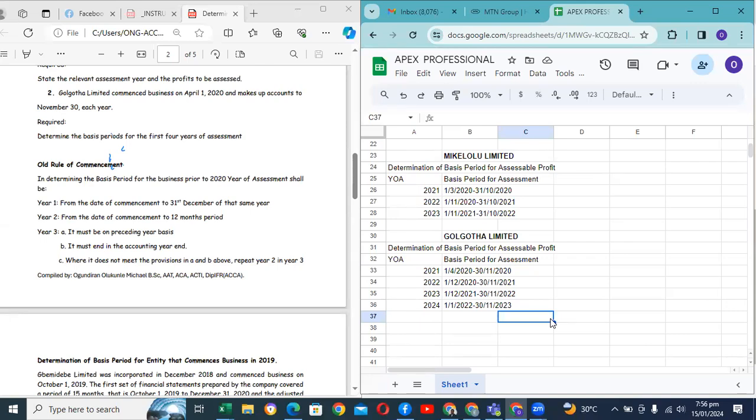I think what the person is trying to ask, if I get it right, is on what basis can it exceed 3 years? Anything the examiner asks you to do is what you do. The rule covers 3 years. So anything after the 3rd year becomes an ongoing business. You just start a day after the accounting year end. So it's just an ongoing business.